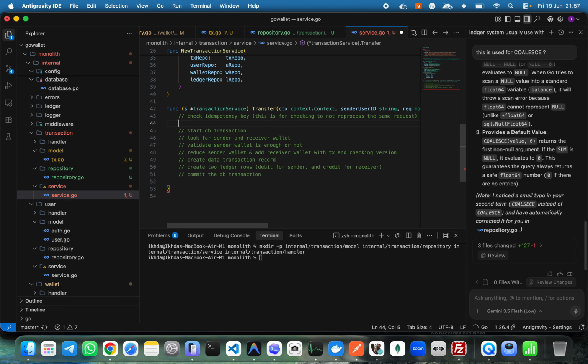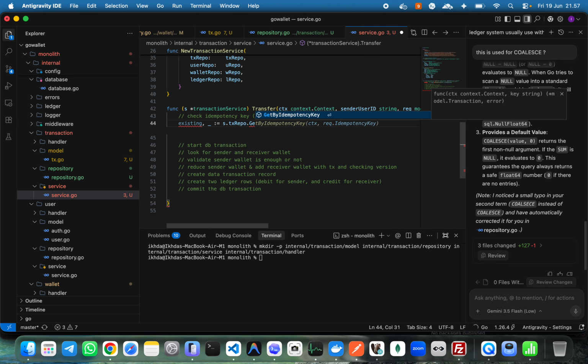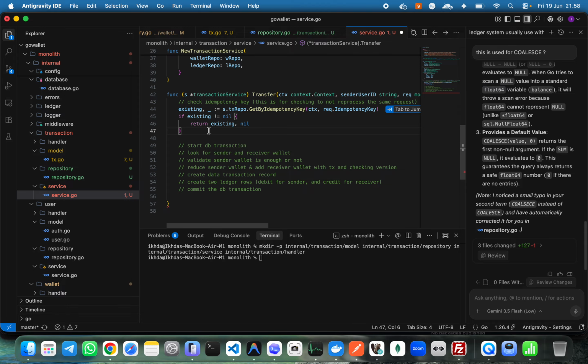Yeah, okay, first is existing, s.txrepo.get by idempotency key. If existing is not nil, then return existing and nil. Stop the transaction right after the idempotency key is found.